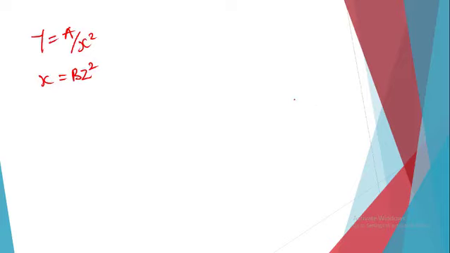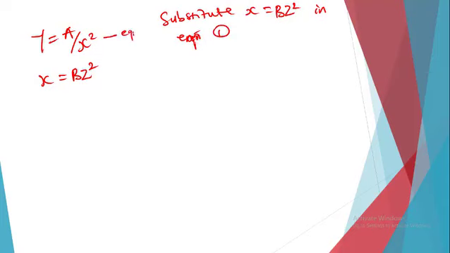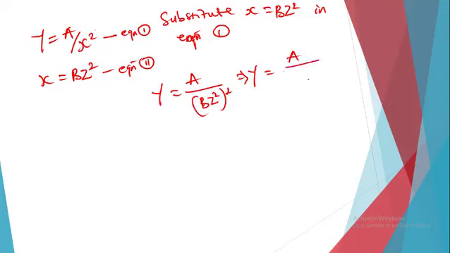Fine. So the first thing we need to do here is to substitute x equals bz squared in equation 1, and this is our equation 1. This is our equation 2. So in our equation 1, y is equal to a over x squared, and x is equal to bz squared. So because of the power here, we still add 2. Y will be equal to a all over, open this bracket, we have b squared z squared. Is that correct?